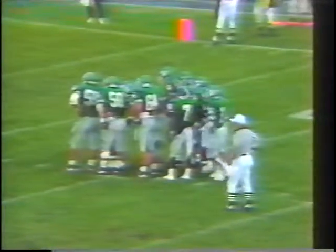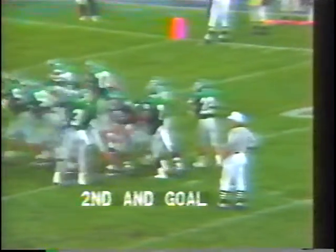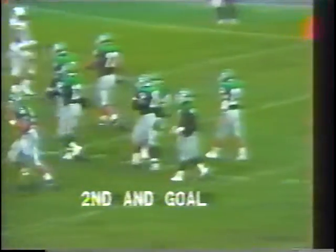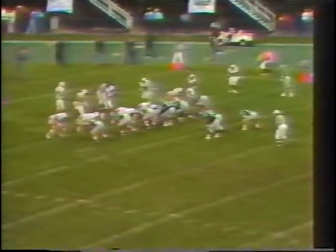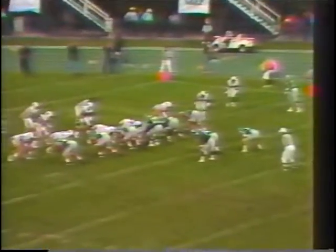On that play, Andrew Greer looked for a block from Wayne Smith, his big fullback. He didn't know whether or not he could make the corner, so he pulled it up for some positive yardage. Second down from the one yard line on homecoming 1989 at Ohio University, the Bobcats looking to get on the board first. Greer gives to Mobley — and that's a touchdown for Ohio University!